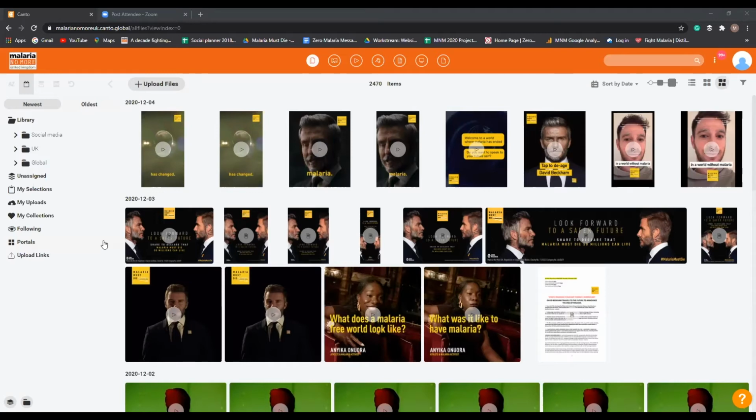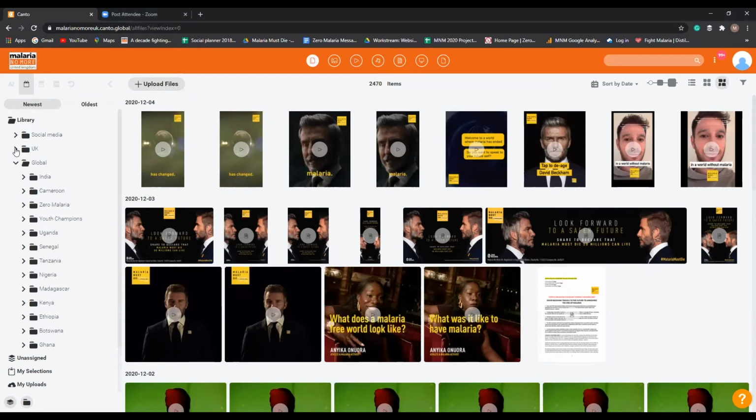Perfect. So here in your library, can you show us how you have your assets organized? When I started using Canto, one of my priorities was that they should be organized in a similar way to how we organize our other files and documents. That's based on work streams. We have a UK work stream, and then a global Africa work stream.